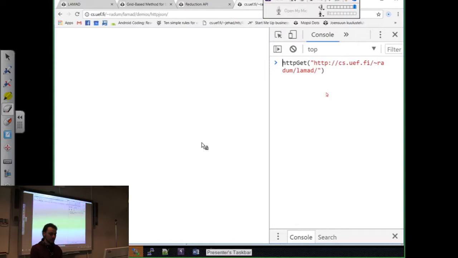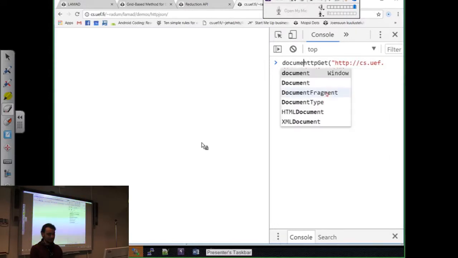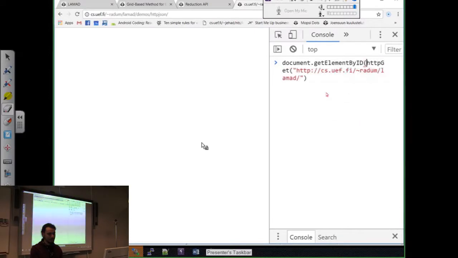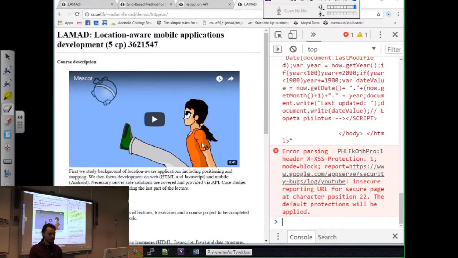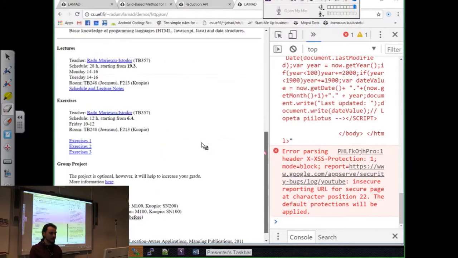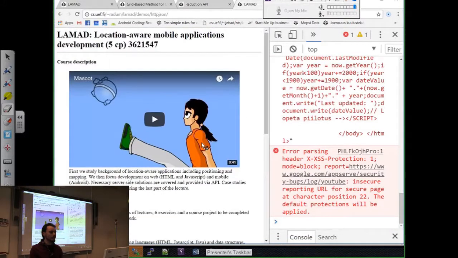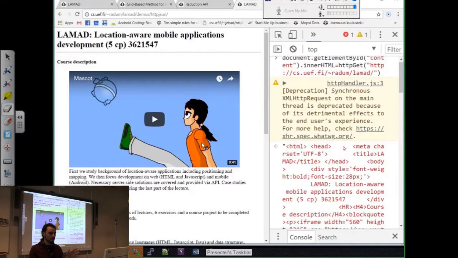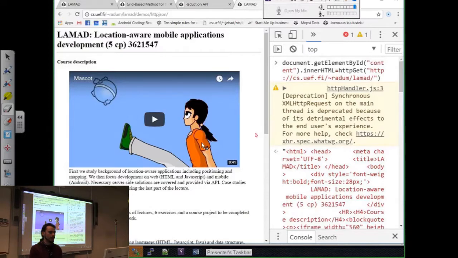So basically, document get element by ID content will get an inner HTML of whatever this HTTP GET function is going to put there. I'm going to press enter, and basically I just populated this empty web page with our main web page by reading the content from another address. So it really contains all the information from that web page.